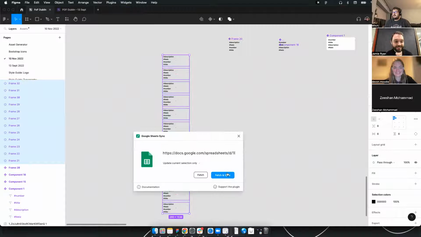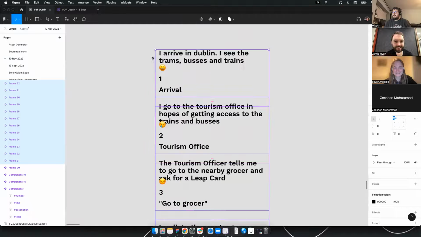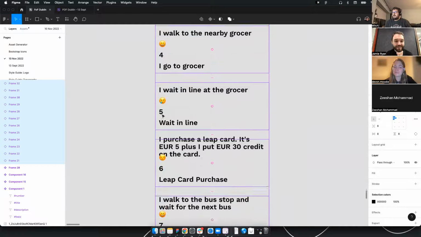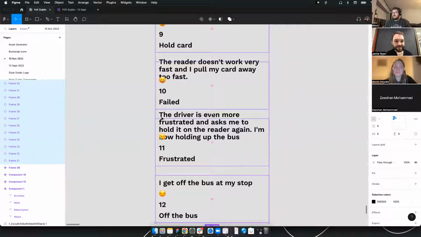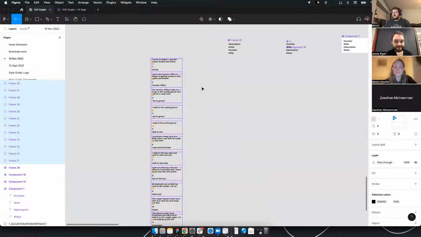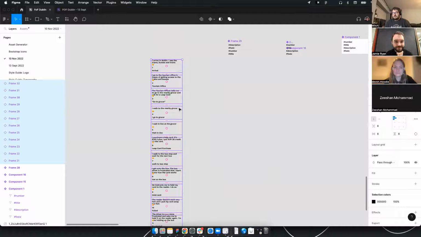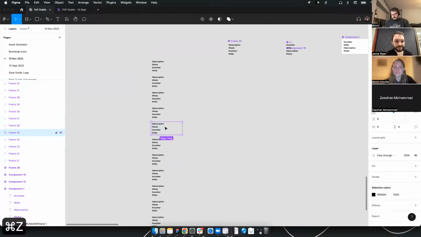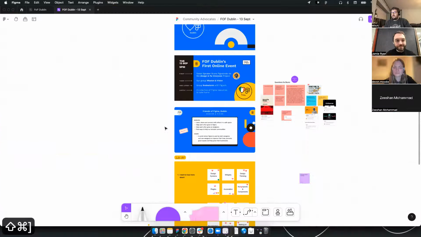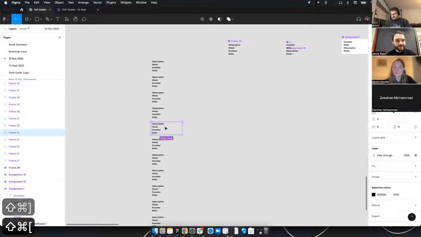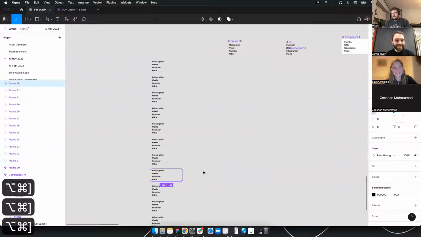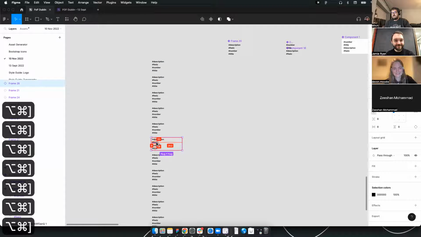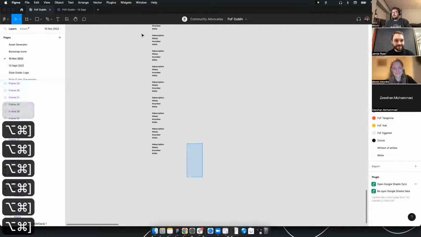Google Sheet Sync, fetch and sync. Cool. So there's 1, 2, 3, 4, 5, 6, 7, 8, 9, 10, 11, 12. So it's still in the right order, and it still seems to be working just fine. But if I put this one on top, oh, sorry, that is Illustrator shortcuts. Shortcut for Figma is that. There you go. So I put that one on top, and then this one on top, and then this one on top. So I'm just messing up the order in a really bad way.